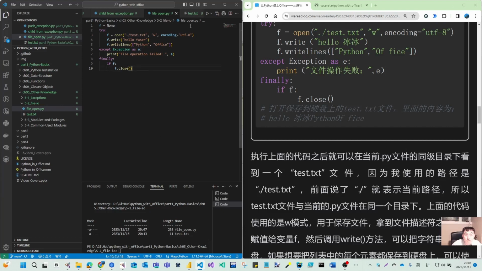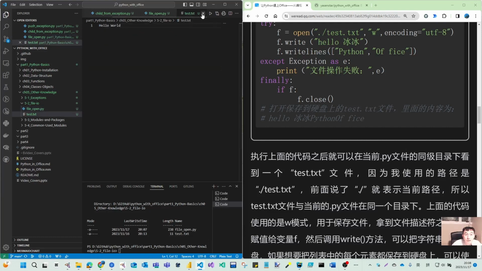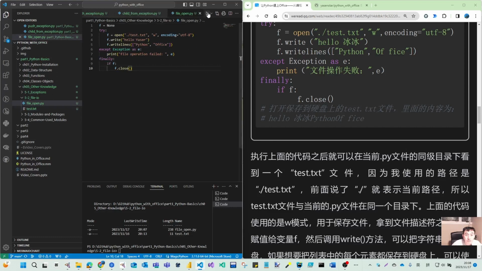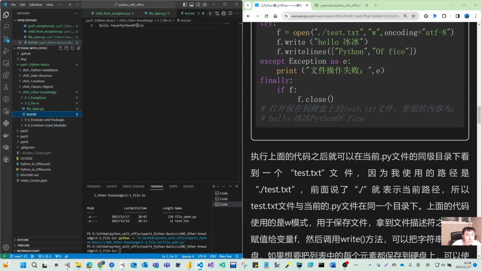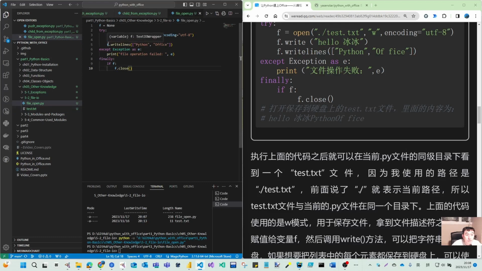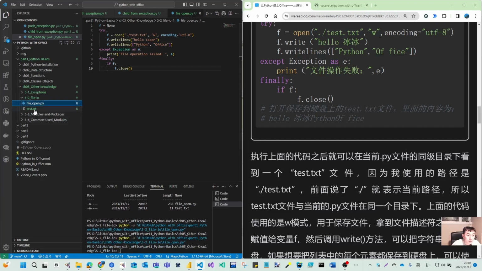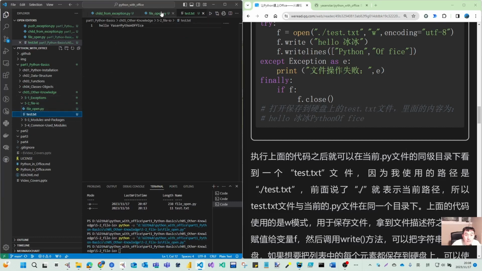So let's see what happens if I already have our test file here. If I run, then I open this. Now it's replaced by this content. So here you can see if you use writelines, it will have our enter. So if you use this and I run again, it will not enter.